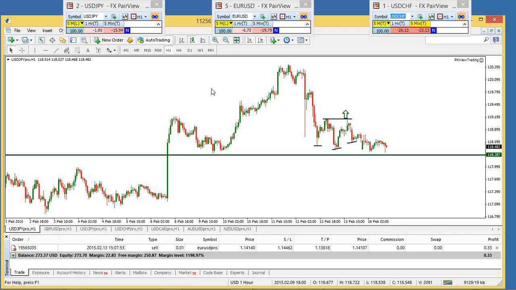Dollar yen is still one that I prefer trading in either direction. However, when we have this bit of consolidation right down in here, it can get a bit scary to trade something along these lines. So we didn't get a trade in here on Friday. We didn't have an execution. That's probably a good thing, because we did end up having a really good trading week last week. And we didn't give away any profits on Friday, which is a good thing.